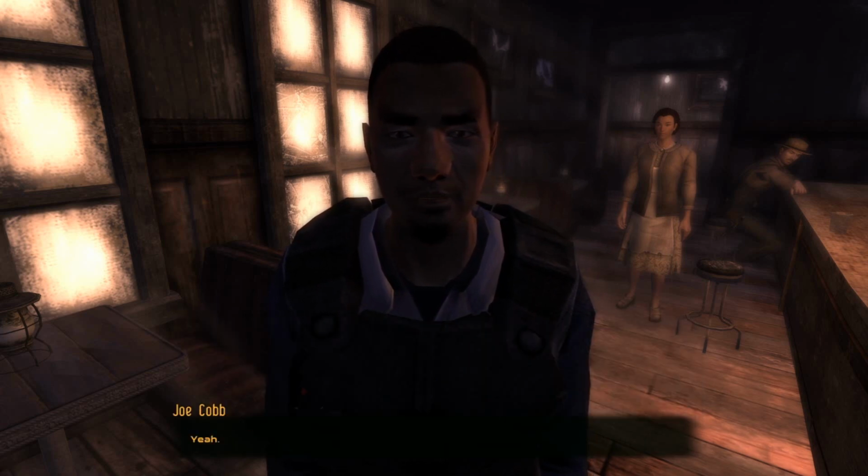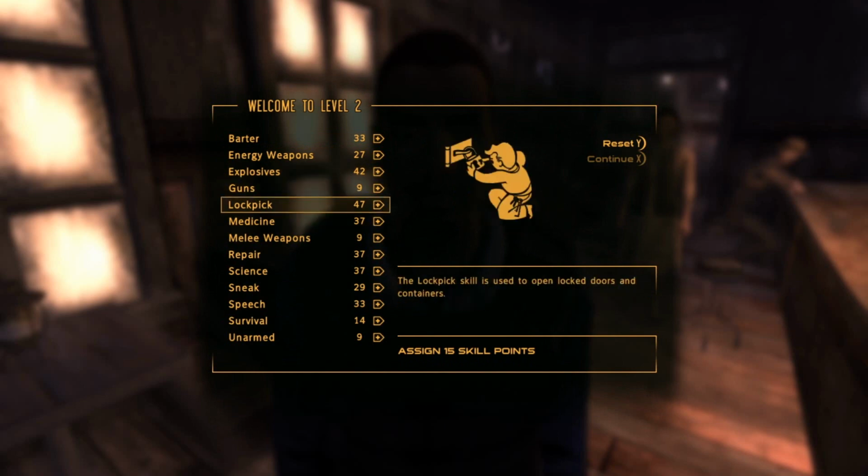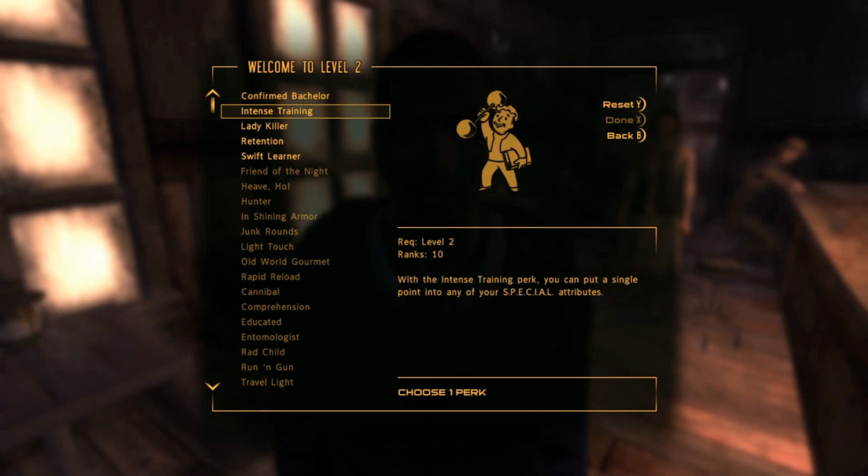All right, we're going to go ahead and say goodbye to Joe Cobb and do our level up. Now, remember, we need a lot of lockpick in order to get into this level 75 lockpick safe here in Trudy's Saloon, but we won't be doing that until the Good Springs Town episode.